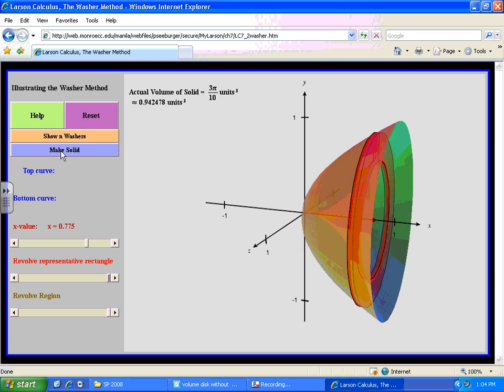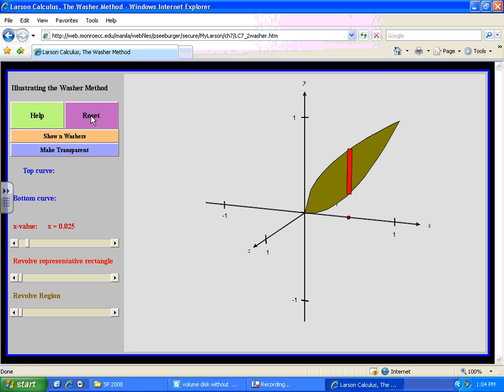So what we did was we started with a curve, a 2-dimensional area, right? We rotated that around the x-axis, and we're ending up with this volume. In this case, I want to get rid of that washer completely, so you can see the figure a little bit better. If I go back to reset, again, we started with just this region, and that region went around the x-axis. The washers first, we had n of them, like 12, and in the limiting case, as n goes to infinity, we end up with a perfect solid in that region.